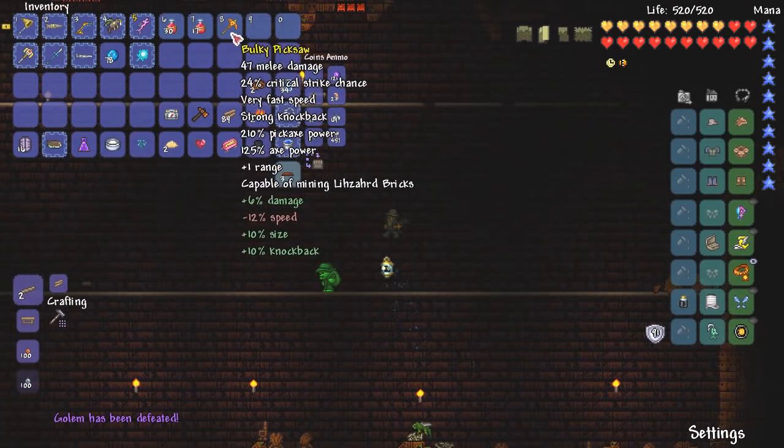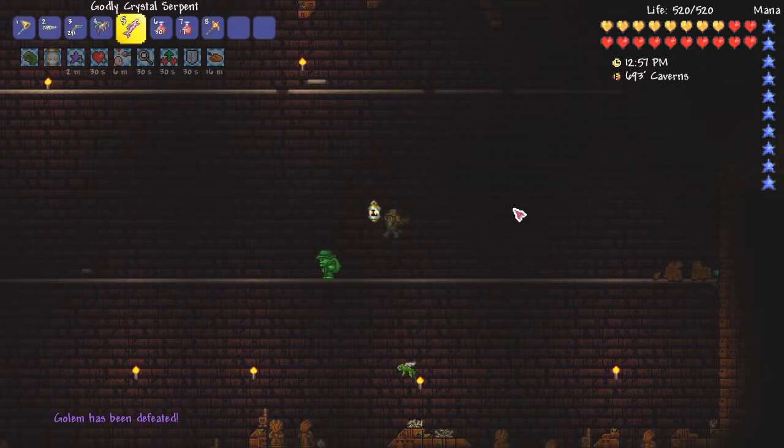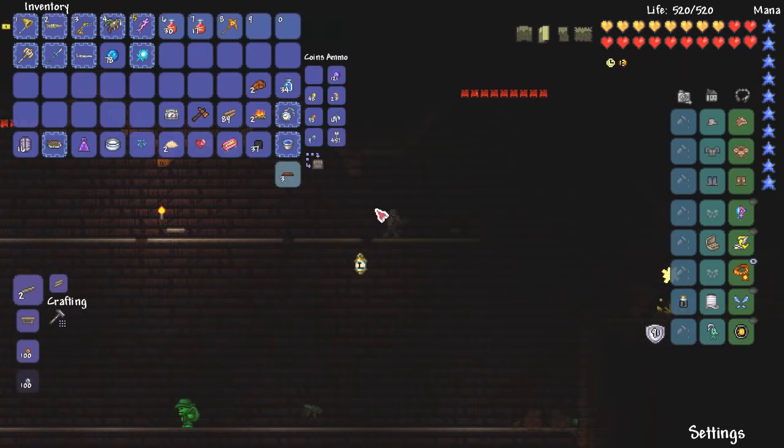We should have just farmed for this guy first. We'd have saved a bit of time. Is it better than the Drax? Yeah, slightly better than the Drax. Alright, so we need to go back to the house now. We're going to do this together.